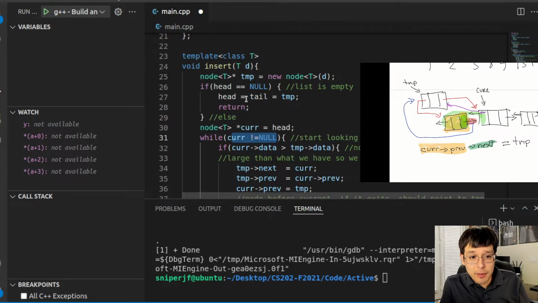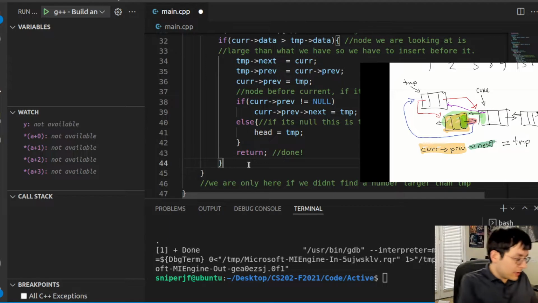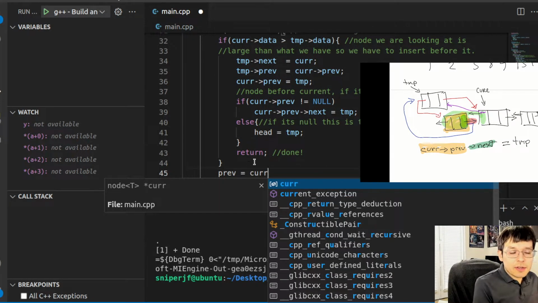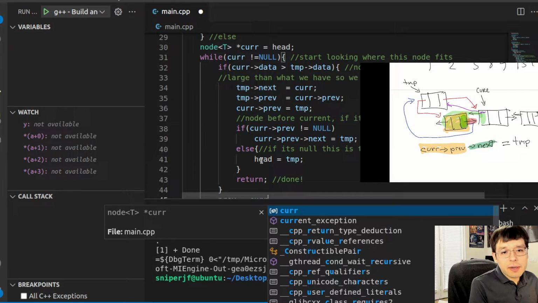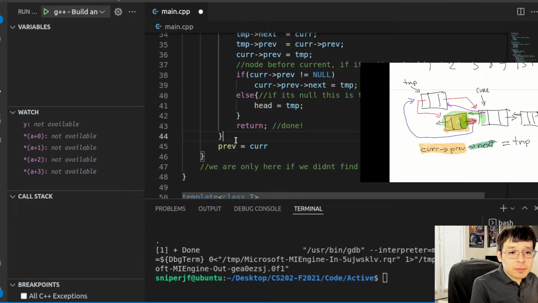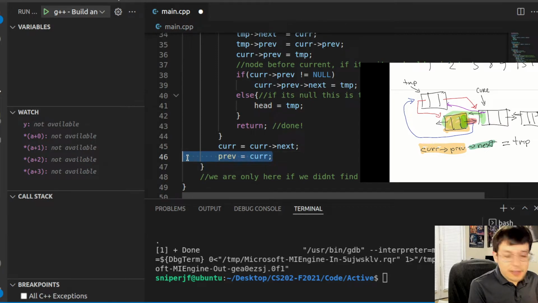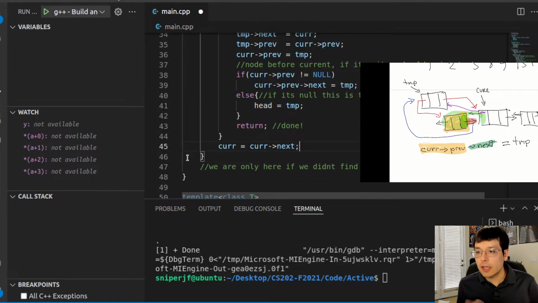So like I could make a previous pointer in this line, and then at the bottom of this while loop, say something like prev gets cur, and then just keep doing that over and over again. Oh, by the way, that does remind me, I should put inside of this loop cur gets cur next, otherwise we'll never advance, right? But yeah, I could have this prev gets cur line and then keep a previous pointer so that after the loop I can insert that way. But this is a double linked list, so I can take advantage of that.